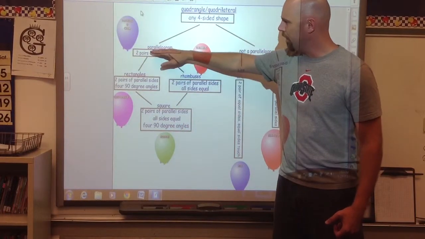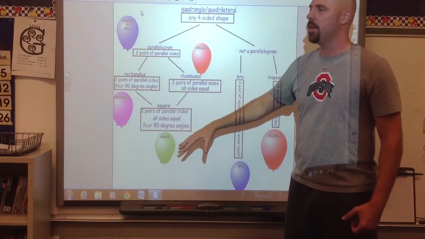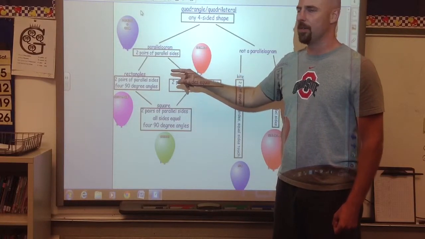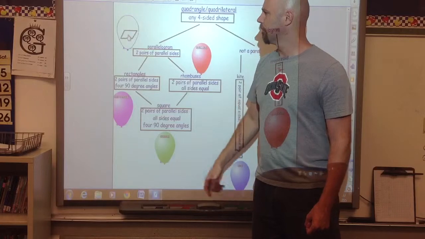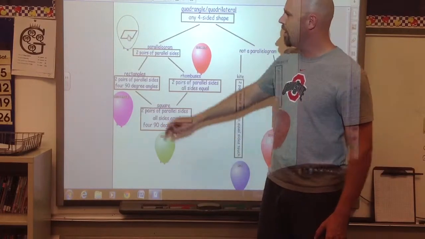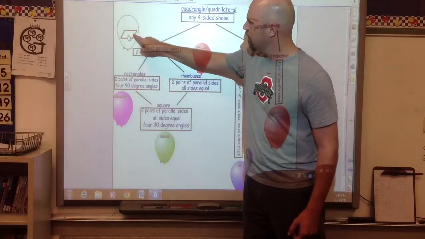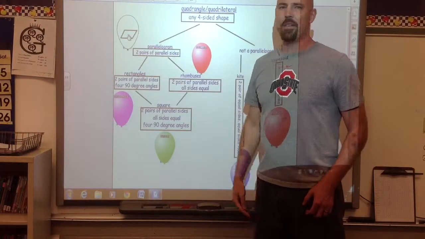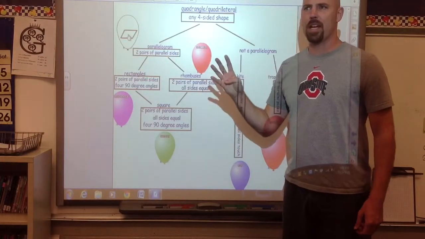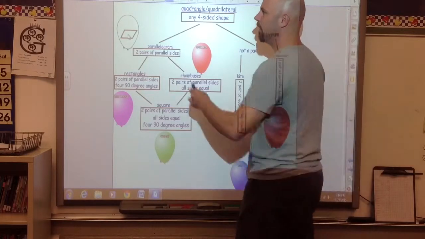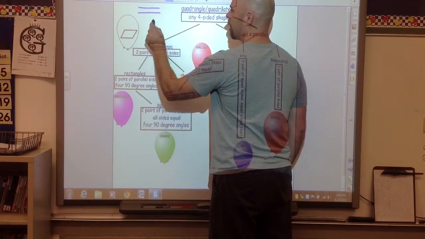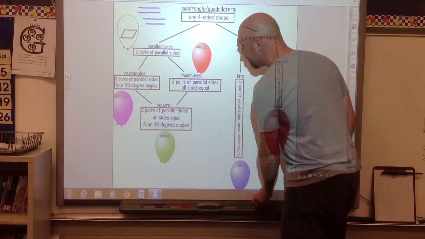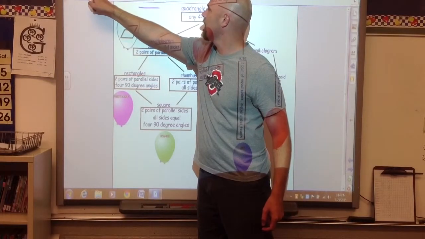Everything underneath this parallelogram family is part of the parallelogram family, because the rule to be a parallelogram means you have to have two pairs of parallel sides. Okay? So a parallelogram, two pairs of parallel sides. That object right there. These two sides are parallel, these two sides are parallel. So when I say two pairs of parallel sides, I mean 2 and 2. I have a lot of kids that might say, it has four parallel sides. Four parallel sides would be impossible. That would mean, here's my shape, because all the sides are parallel. That's impossible. You can't have that. So you have two pairs of parallel sides.